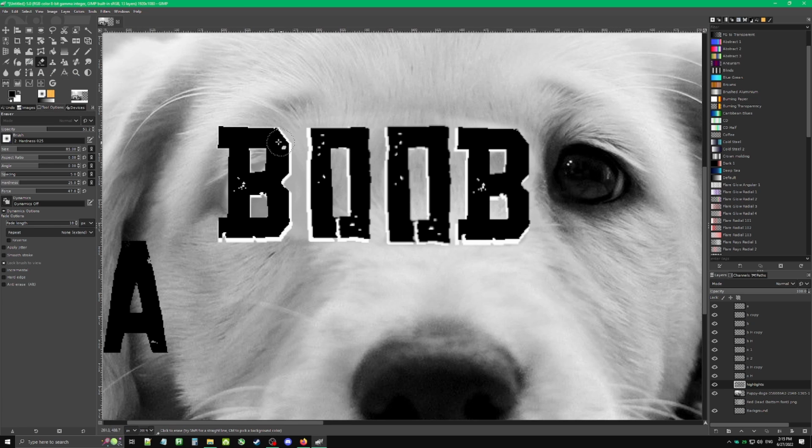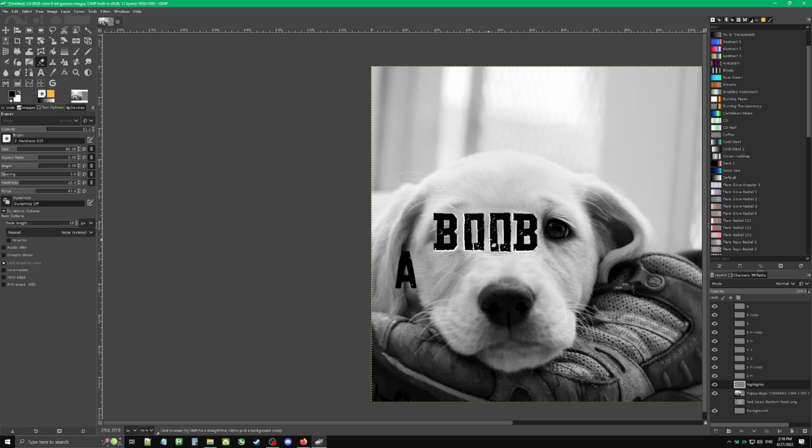Another thing with your eraser: when you're erasing, if you hold Alt, you can easily bring back what you erased. So there's that black line that I made earlier. I can bring that back. Having the anti-erase is very helpful, because sometimes you just do a little too much, you get a little too crazy with it, and you want to fix it. So hold Alt, and it'll add a minus symbol next to it, and that's how you know you're anti-erasing.